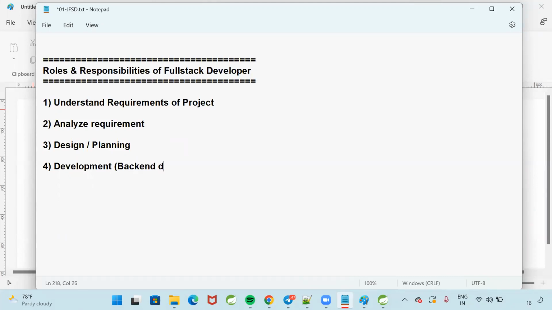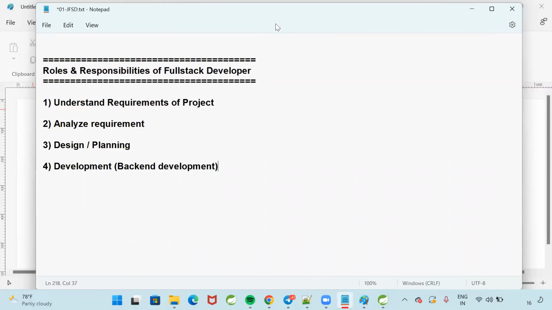Why back-end development? That is the complex part. Always we need to complete the complex part first.